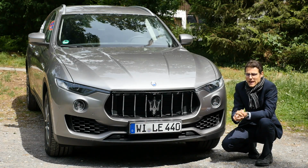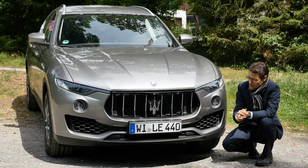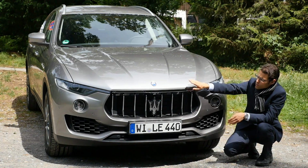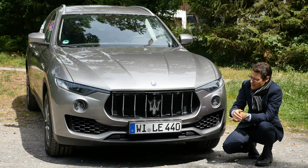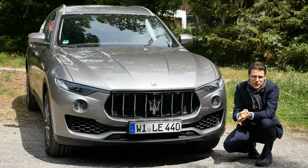Bi-xenon headlights, by the way, LED is not available in the front. So overall, the front is really the most impressive part. Also, the hood is going all the way to the front. I like that design-wise. And I think from the front, it's definitely a pretty unique face.